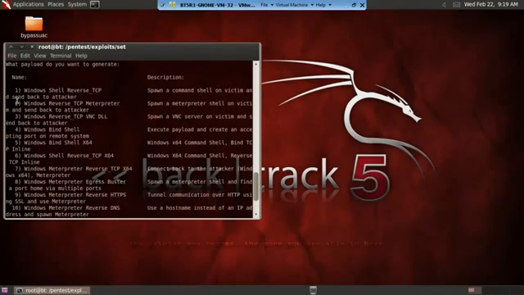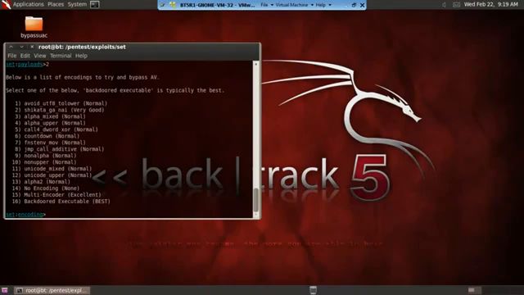So what we're going to do here is create a Windows reverse TCP interpreter, which is option 2. Back when he made this, the best encoding at the time was Shikata Ga Nai, which I don't know if I'm pronouncing that right, I'm probably not. But at this point in time, the best, as they recommend, is the backdoor executable. So we're going to be running that.